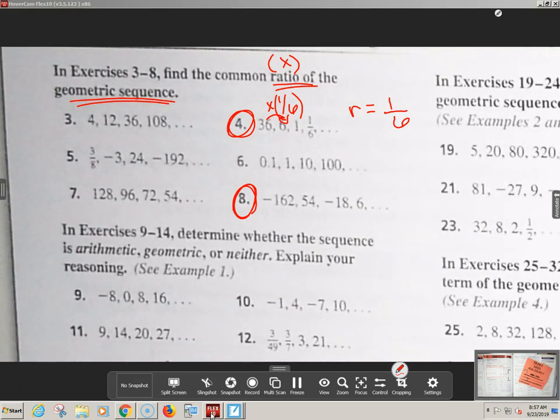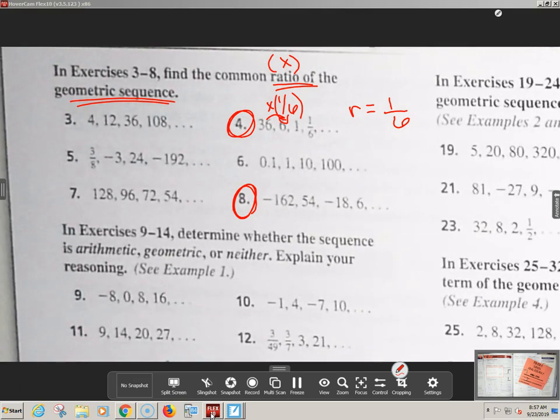Now, I think there's division going on down here too. But do any of you guys get overwhelmed when the numbers get big? I know I do. And a lot of you guys are really tied to your calculators. So if this is tricky, why not go down here and ask yourself, well, I know it's multiplication. More specifically, if it's going down, it's division. So what would you divide 18 by to get 6?